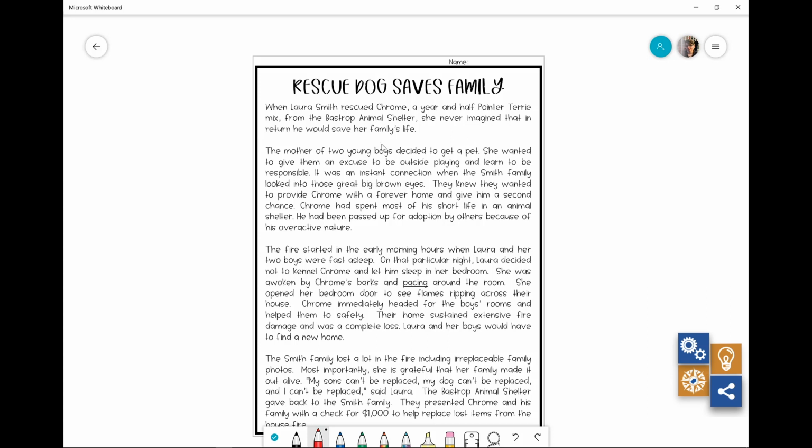Remember, your computer folds 360, goes into tablet mode. You can sit it nicely on your table or on your lap and use your finger to trace or write out whatever you're working on. So what I would do is help my students find text evidence.